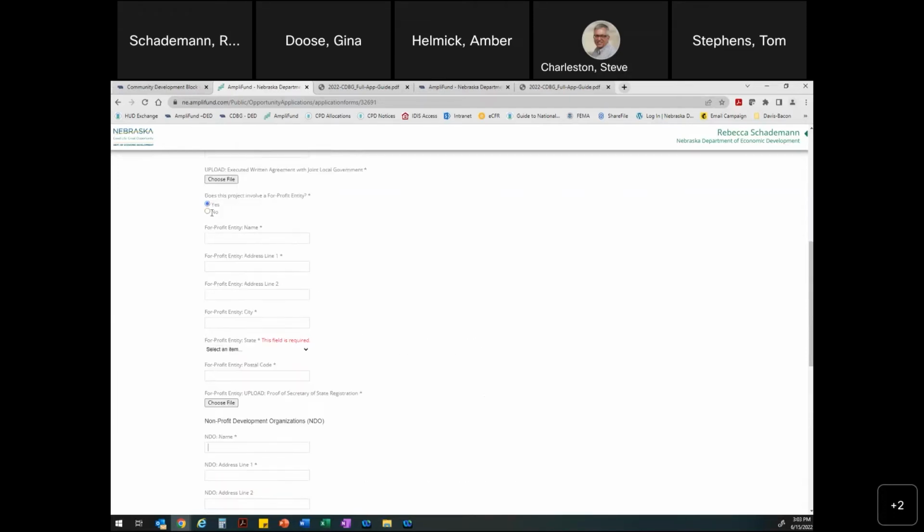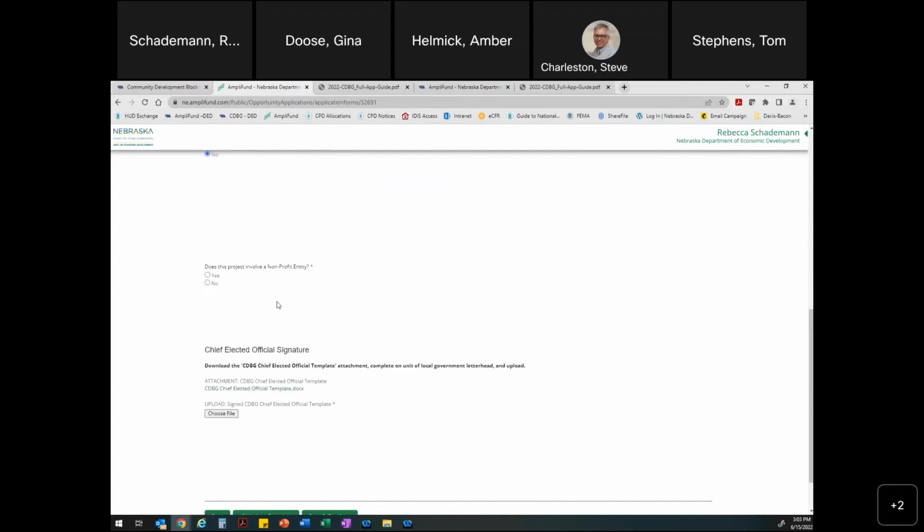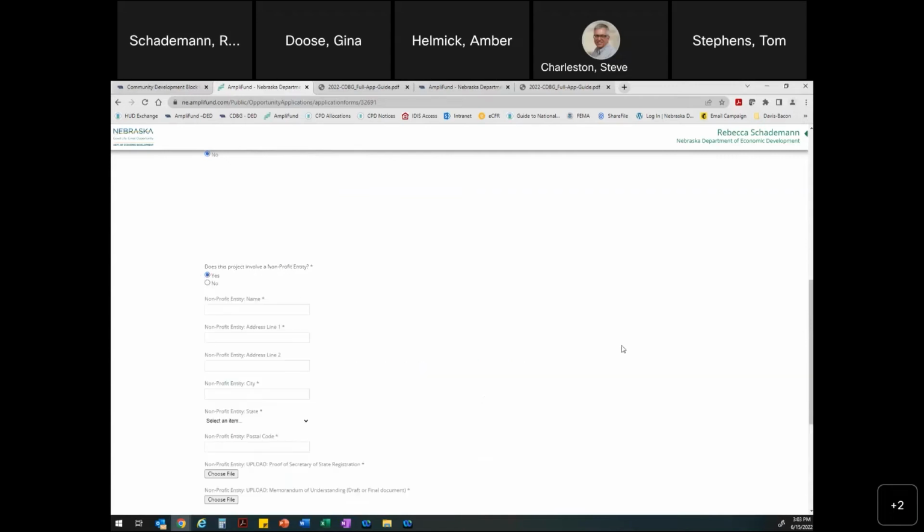Next up is the question of, does this project involve a nonprofit entity? You would indicate yes or no. If yes, oftentimes we see this with tourism development projects, also with public works projects going on.